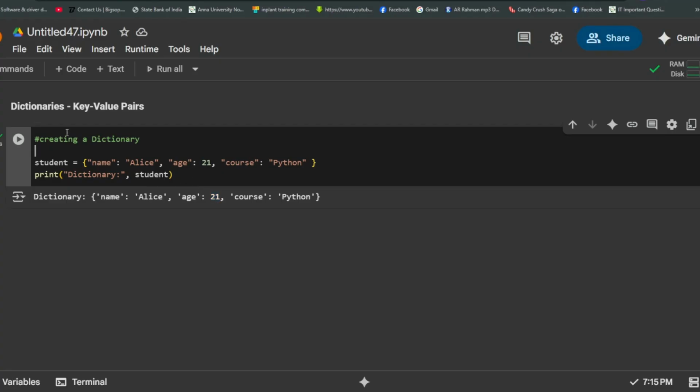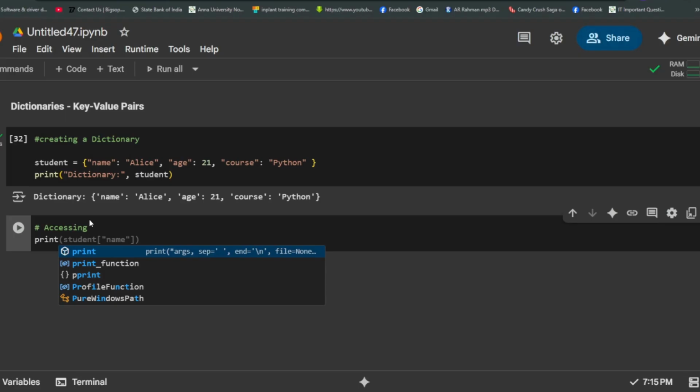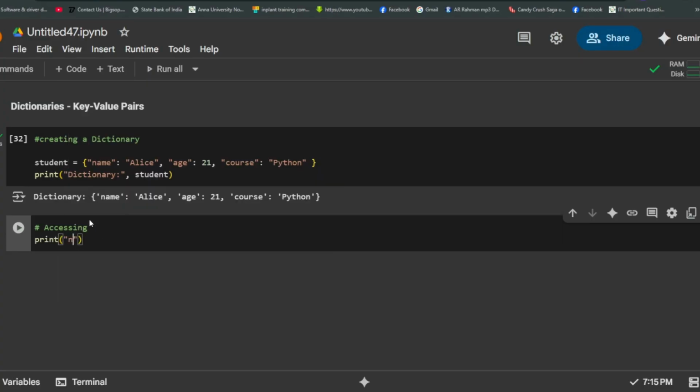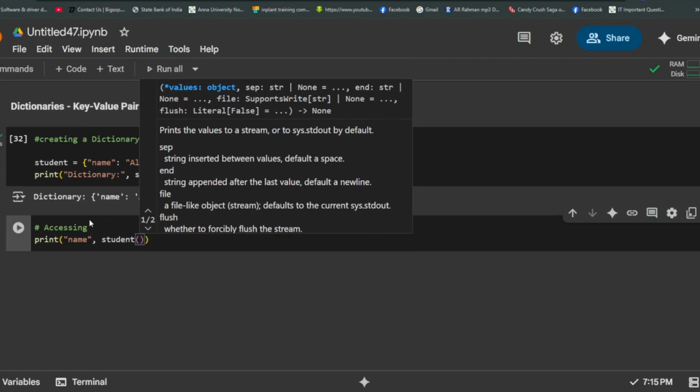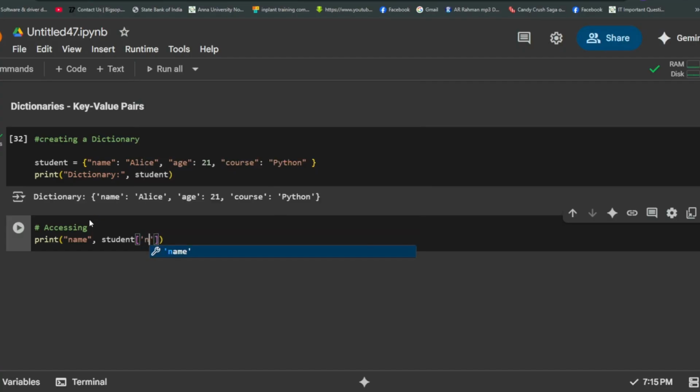Now we see accessing. I want to see what is the name inside the student. So print, you have to mention the key, name, comma, student, you have to use square brackets with name.